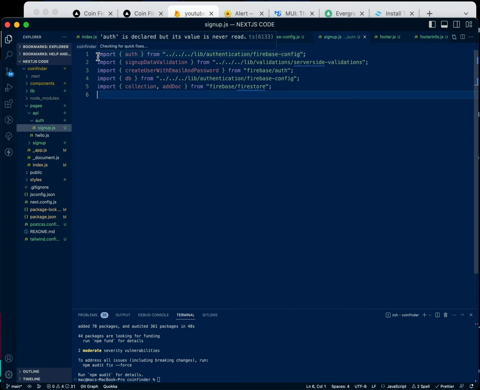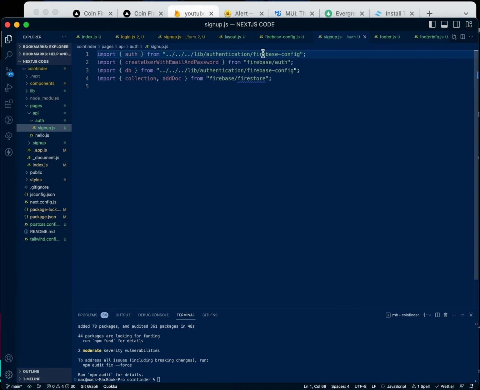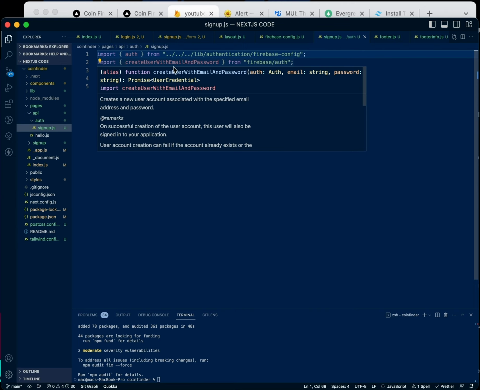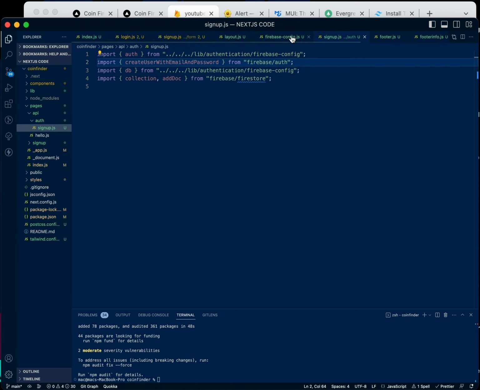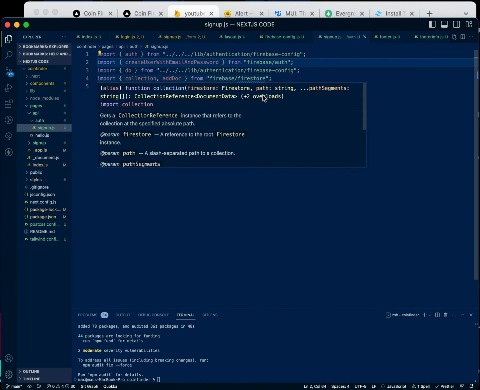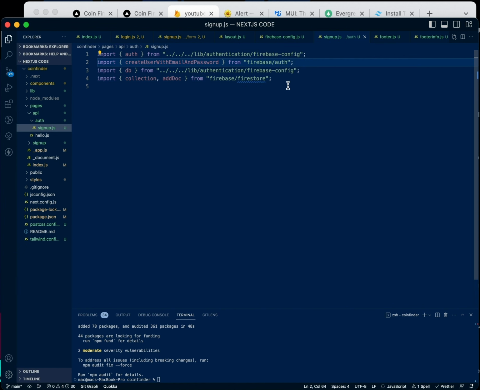So we're going to first import auth from our Firebase configuration file here. We're going to import sign up data validations. Okay, we have to create this, so let me just do this for now. We're going to import createUserWithEmailAndPassword from Firebase auth. We're going to import the database constants we have here in the Firebase config file. We're also going to import collection and addDoc from Firebase Firestore.